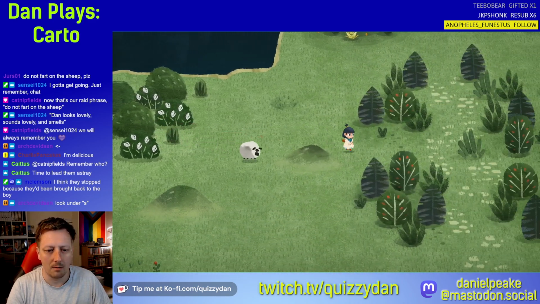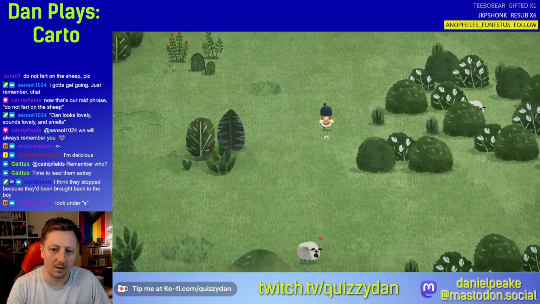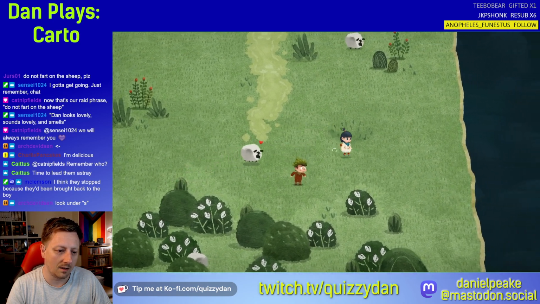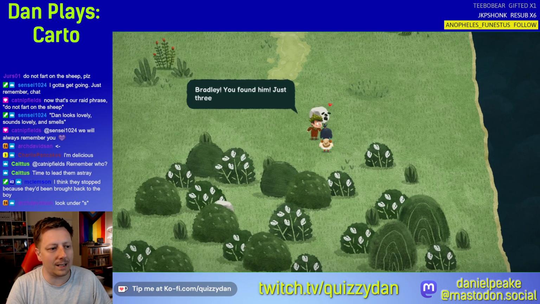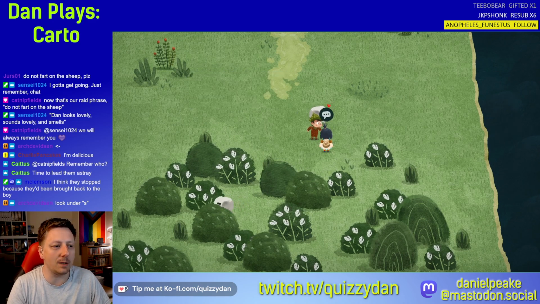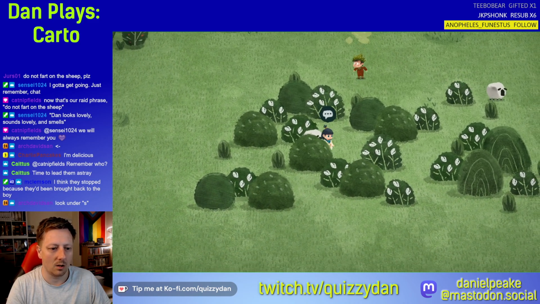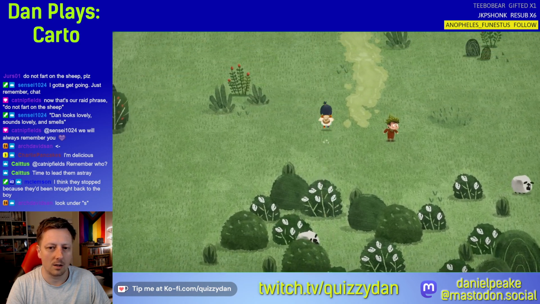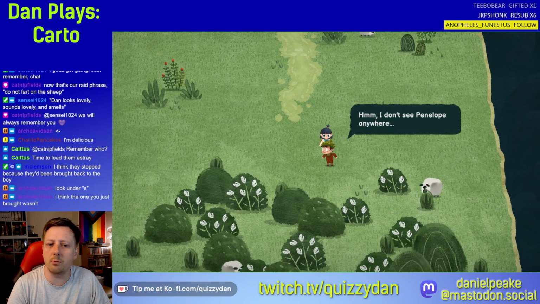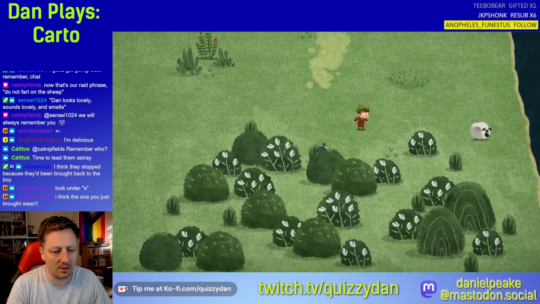Follow me, my dearest mint sauce accompaniment. Bradley! You found him, just 3 more to go. Oh, Veronica, safe and sound, you naughty thing. Only 2 sheep left to find. Okay, so one of those wasn't counted. So we found Bradley and Veronica. You found Silvio, what a scamp. I don't see Penelope anywhere. She must have gone to a secret spot in the middle of the snowy flowers.